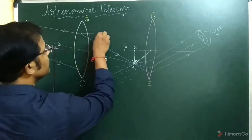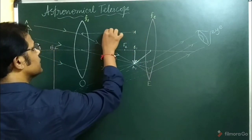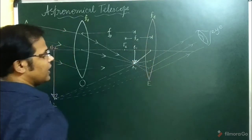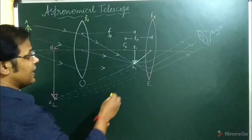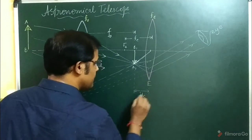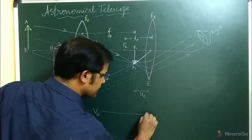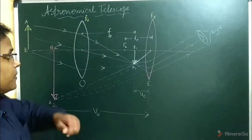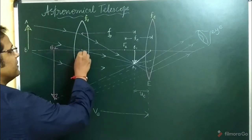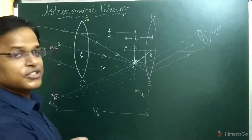Very simple. This distance has to be called the focal length of my objective. This is F0. Similarly, this has to be called Fe, the focal length of my eyepiece. Then this has to be called the object distance for my eyepiece, and this has to be called the image distance for the eyepiece. That's your final image distance. Everything is clear, I suppose? So let's mark it up. This is my PO, and this is my PE, maintaining the same subscripts. Everything good and great. Let's do the simple mathematics.